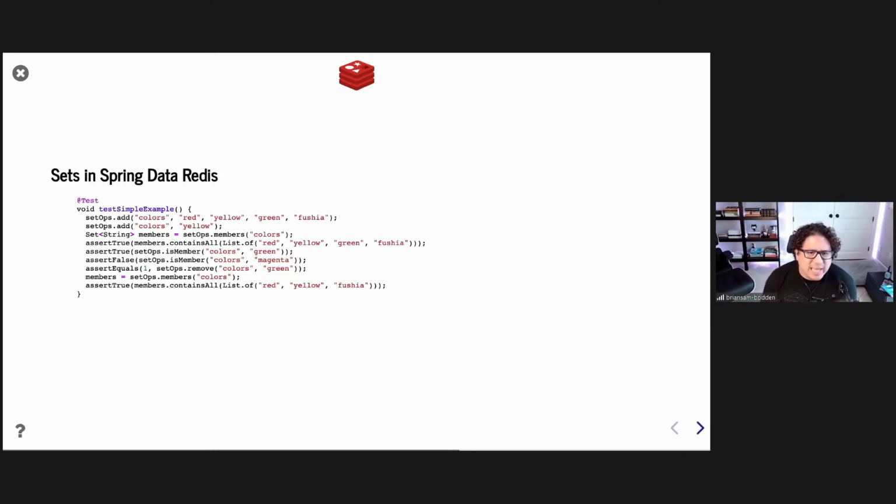But notice that I was able to, for example, do a members, and I get a type set. So it basically put things in the right Java collection too. So things that are list in Redis will return a Java util list. Things that are sets in Redis will return a Java util set. So everything makes sense and it plays very well with what we have in Java.